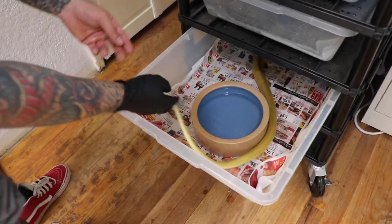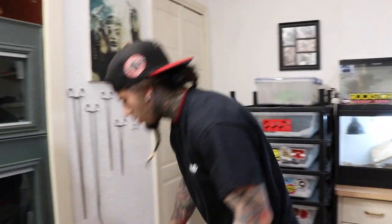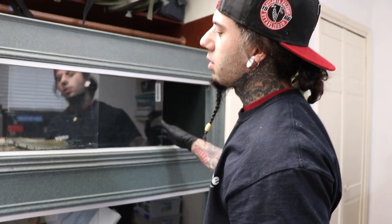He switches off between one of these racks and also one of these cages too, a 4x2 cage. So he gets the best of both worlds, just like Charles Manson. All right, Charles. Sorry. Jimmy.